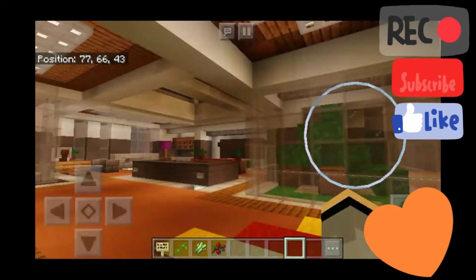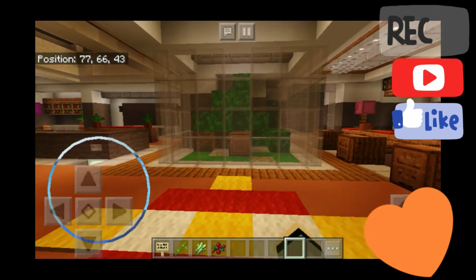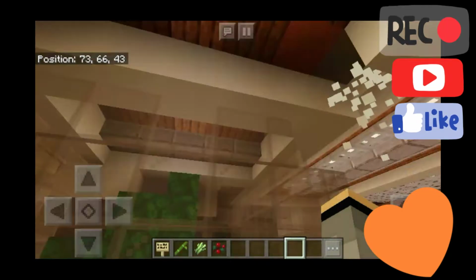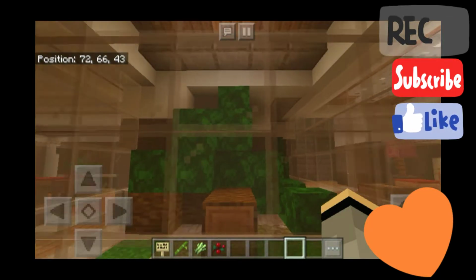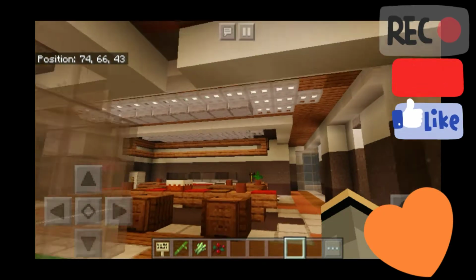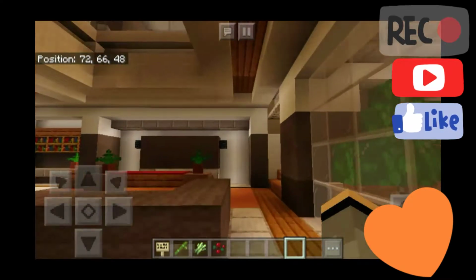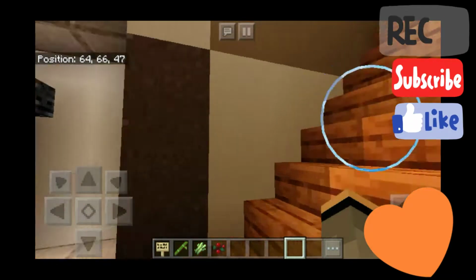So first we have the living room. It's cool. There's a couch, TV, computer, bookshelf, obviously. And ooh, I didn't even notice this. Oh yeah, I didn't break that. Nice little plant over here. You have a kitchen. Nice, nice. Since I'm lagging, I'm not gonna move around so much. I'm just gonna tour.